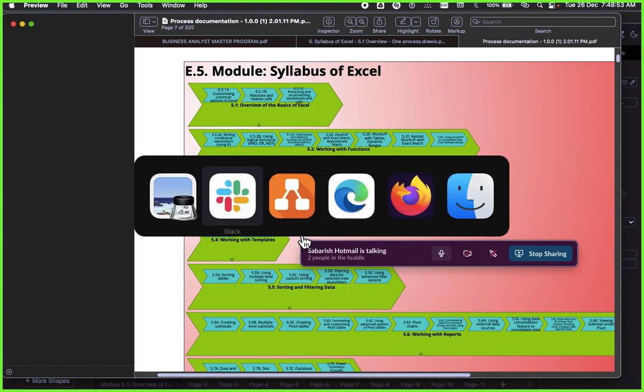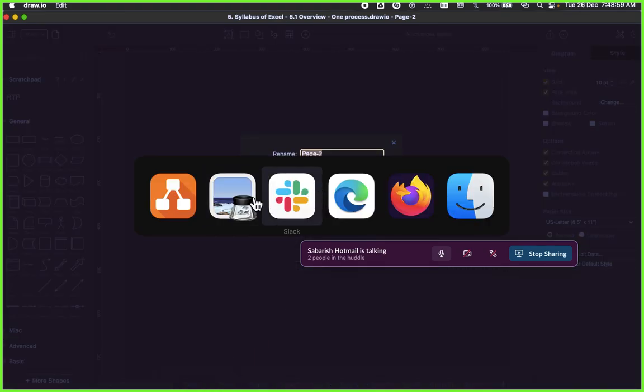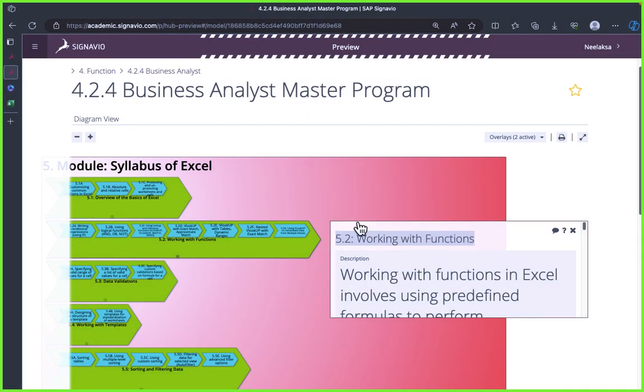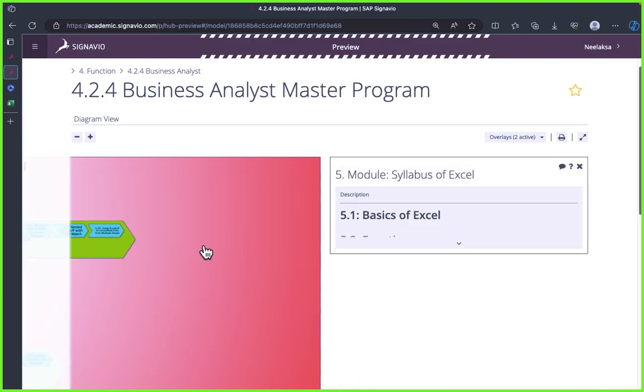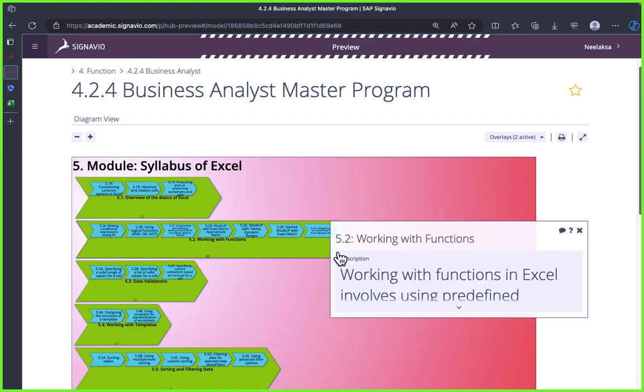So in the next page in the draw.io, I'll just rename this as working with functions. So what functions are we working with? That is what will be mentioned in page 2.